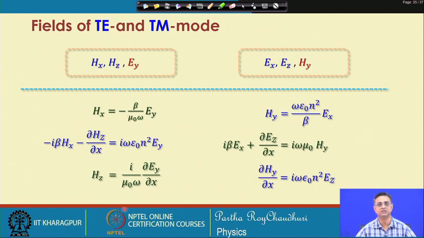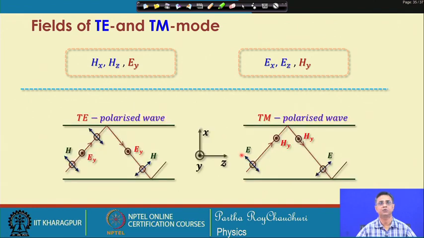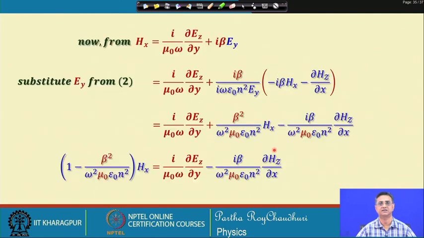So, these are the three equations to represent the TE waves, and these are the three equations to represent the TM waves. So, we have been able to separate the TE and TM fields. Now, you look at this: I have already mentioned that H will have two components, E has only the tangential component. So, this is the TE polarized wave, and similarly this one is the TM polarized wave, where Hy is the only tangential component, but Ex and Ez are also associated with this wave propagating in this structure.